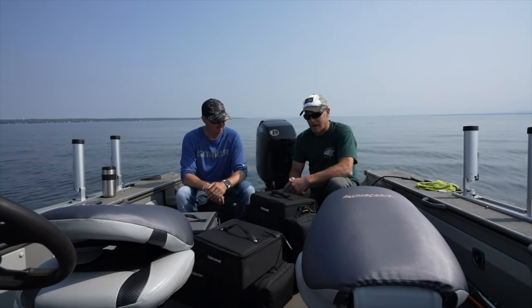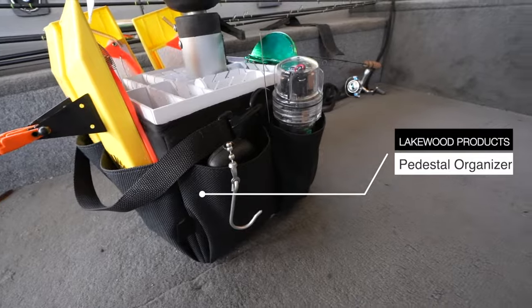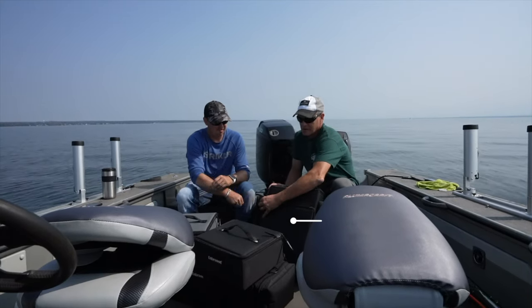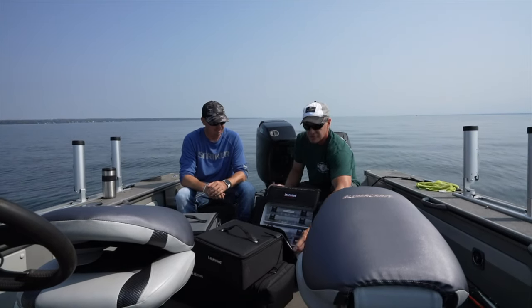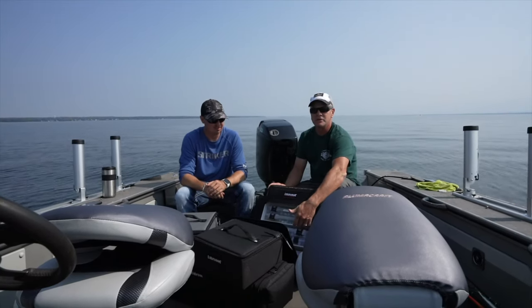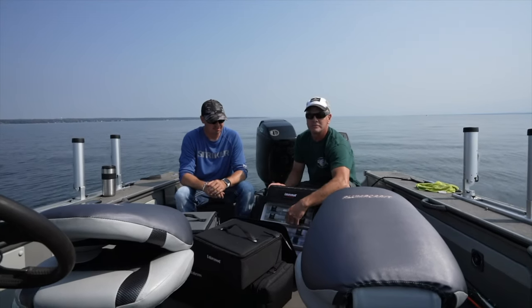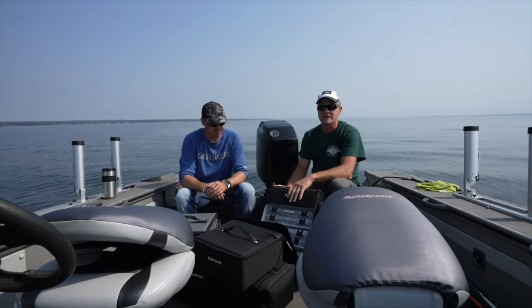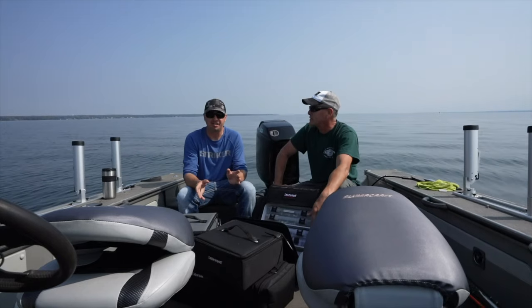What do you think about these cases, Terry? I really like them — I'm a big fan of them, especially these ones here. They're really nice with all the Plano boxes. I keep all your stuff organized in the front side of them, and I keep all of them labeled. So if I want to go to different jigs, different blades, drop shots, perch rigs, I just pull them out — everything's nice and organized. It makes things a lot easier to fish.